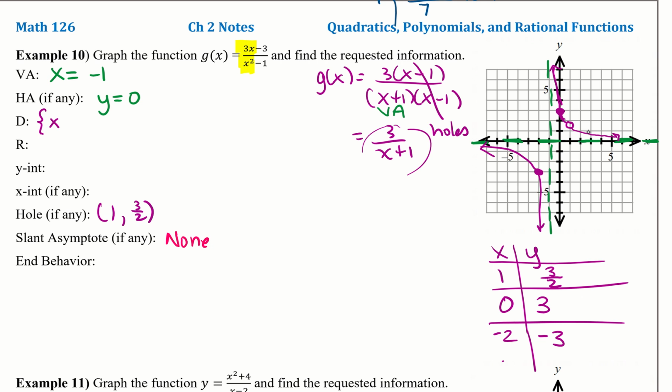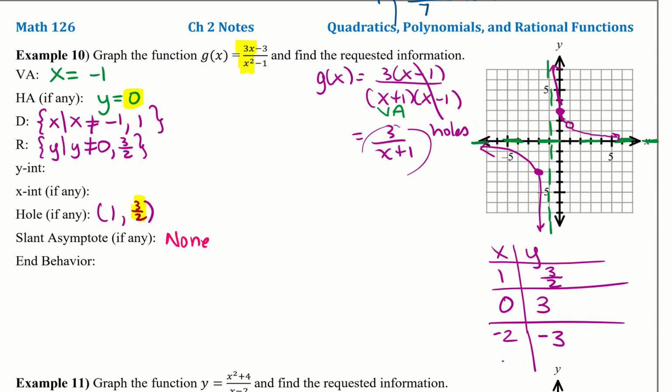The domain, x is every value but not the vertical asymptote or the x values of any holes in the graph. Now, usually it's considered best to write these numbers from smallest to largest, although I doubt anyone's going to mark you down if you don't, but that's usually how it's written. Range, we could be any y values, but not the y values for horizontal asymptotes or for holes in the graph. So look for these y values of these special points. Those need to show up in the range as things that we're going to reject.